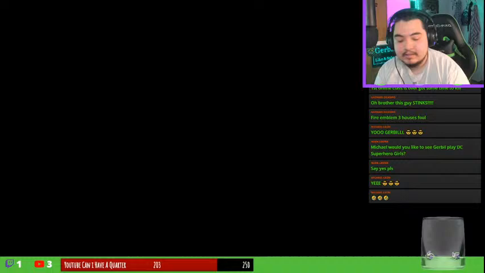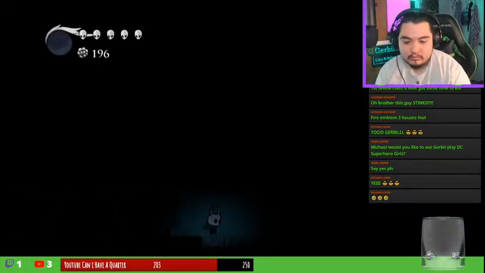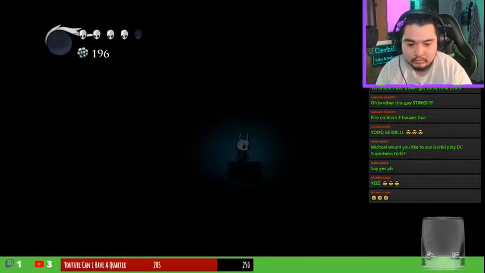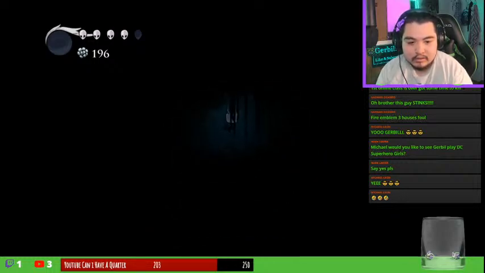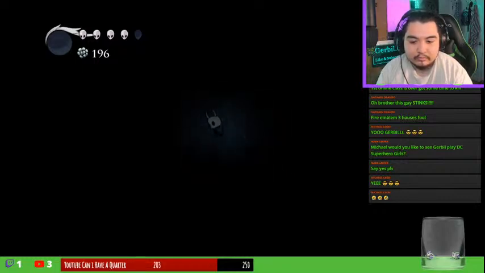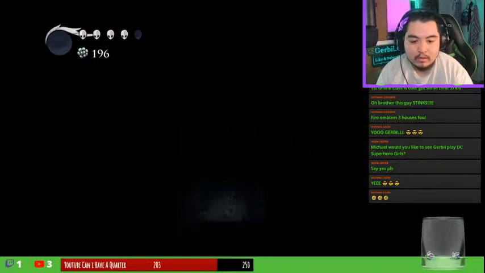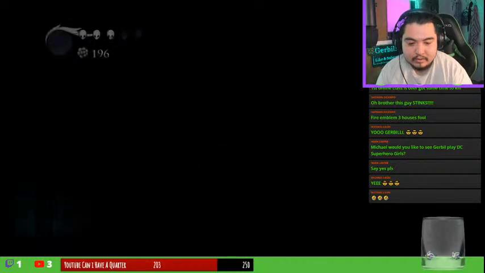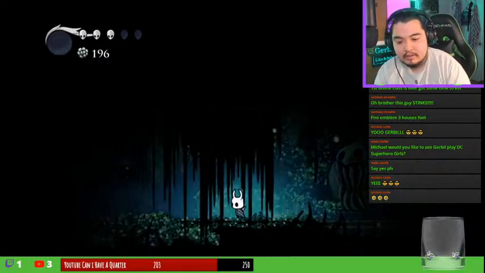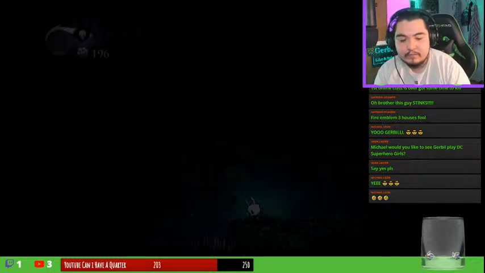Enter into the great abyss. Motherfucker. This is the great unknown. I feel like I'm not supposed to be here yet. Exit. Exit. Yeah, I don't think I'm supposed to be here yet. I think I need the fucking bullshit ass upgrade.